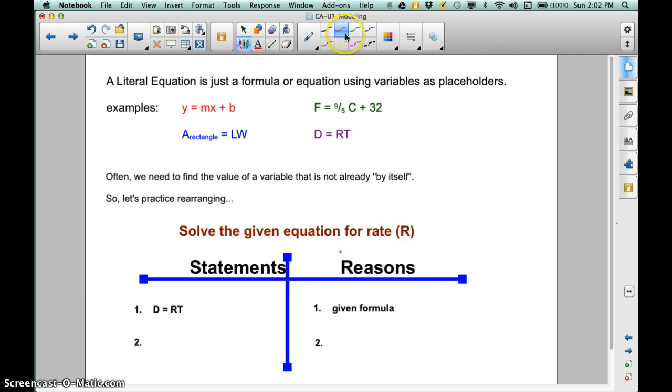And to do that, we're going to follow the same rules that we always have for solving equations. It helps to box in what you want by itself. That way you keep your eye on where you're going. I see that there is a t next to the r. What operation is happening with the r and the t? Is it adding, subtracting, multiplying, or dividing? I hope you said that r and t are being multiplied, and of course the opposite of multiplication is division. Since I want to get rid of the t, that's what I'm going to divide by.